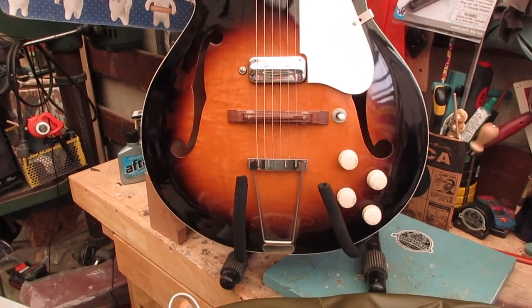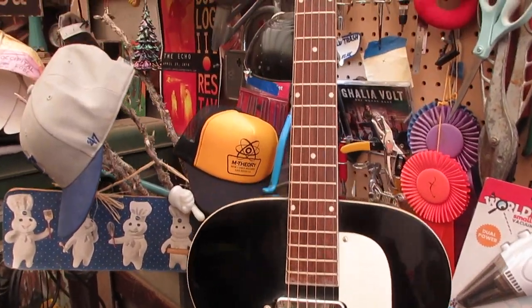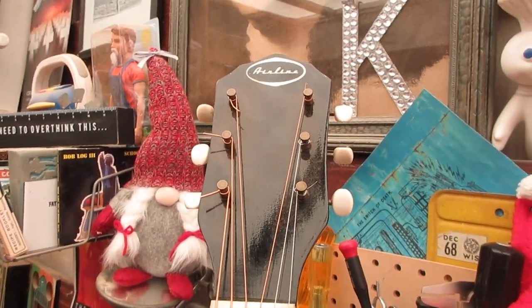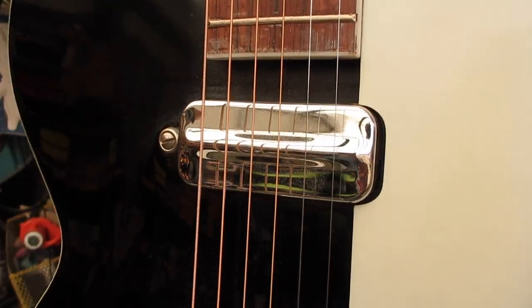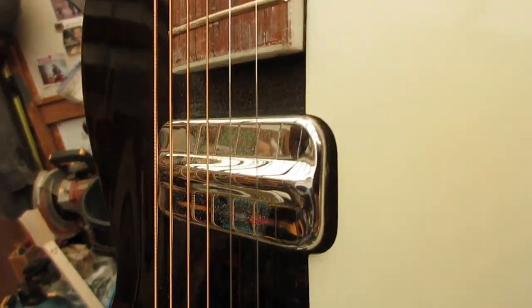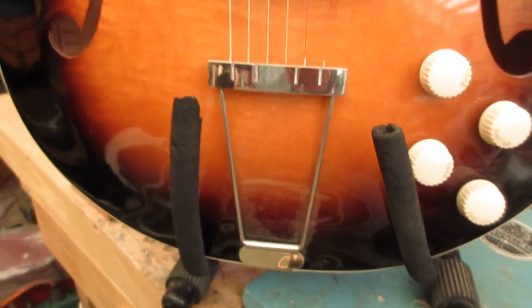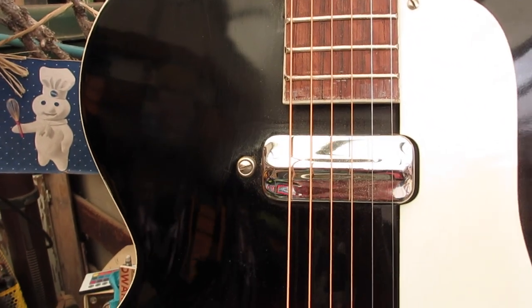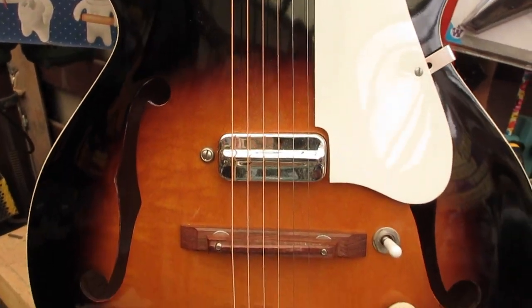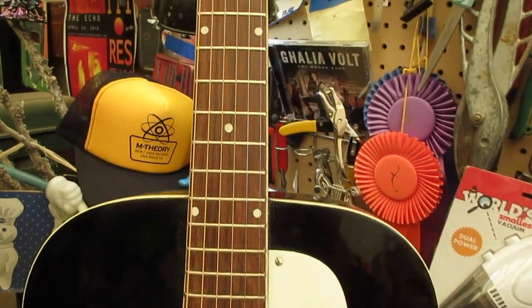So near as I can tell, it was made in 1958, and it is the Airline version of the K6550 Pacer, which is known for these speed bump pickups. You see why they're called speed bumps? Anyway, everything is great on this guitar. It's not tore up, it's not beat up, it seems to have most of its original parts, but these pickups are what came on the case, Speed Demon, and everybody wants these pickups.